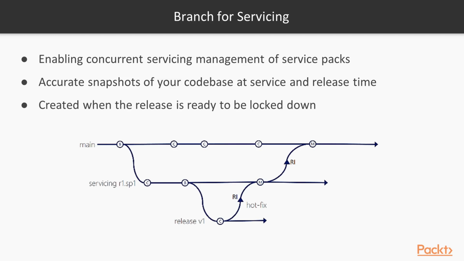And this is created when the release is ready to be locked down. So again, we want to make sure that we're reverse engineering correctly and we're locking our branches down. Now, in previous topics in this particular course, we talked about locking and what type of locks you can put onto artifacts in version control. Branching is just another one of those things that we can actually lock down. So we can lock down our release code so that no one can go in and make changes to it. And when we're getting ready to lock that down, we can actually go about creating our service branches.